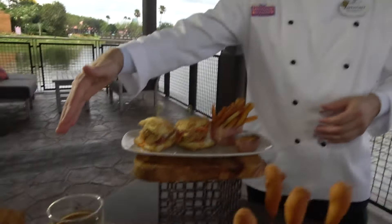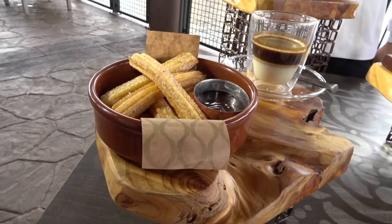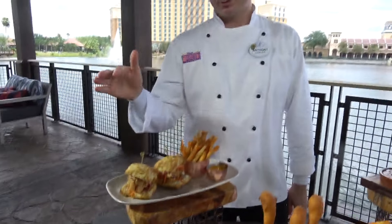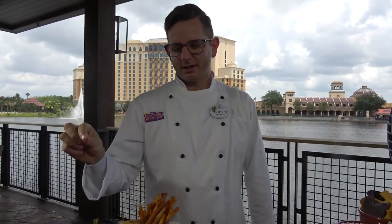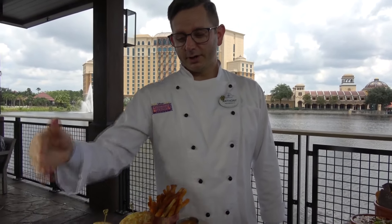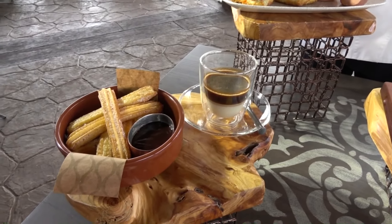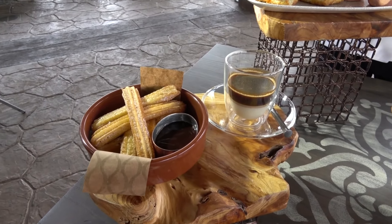Personally, I always like to start with something sweet — who says dessert has to be last? These are our warm churros and they are delicious. We fry them fresh and toss them in a little bit of espelette pepper sugar. There's a little bit of heat to it, but not too spicy. Dip it in the chocolate sauce — out of this world. It's pretty typical in Spain to have your churros with coffee, so here we have one of our coffee specialties — our café bonbon. It's a freshly brewed espresso with a little bit of sweetened condensed milk. Mix that up really well, dip your churro in there too. Fantastic.